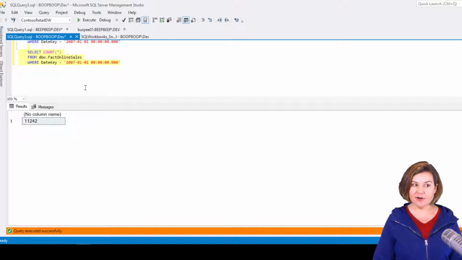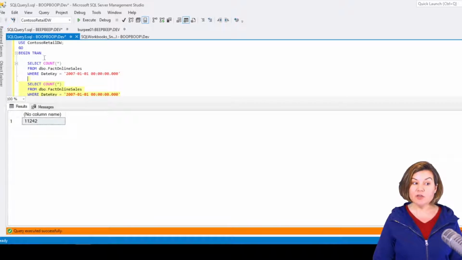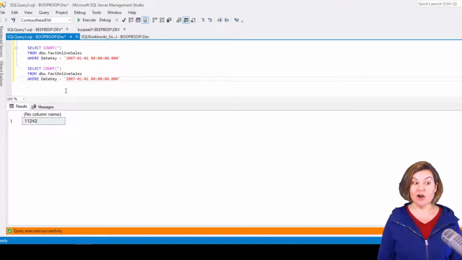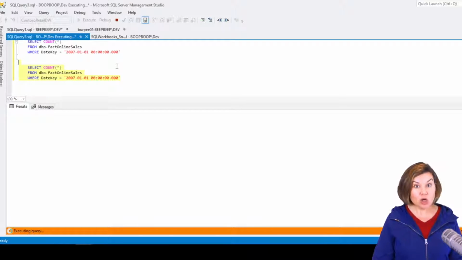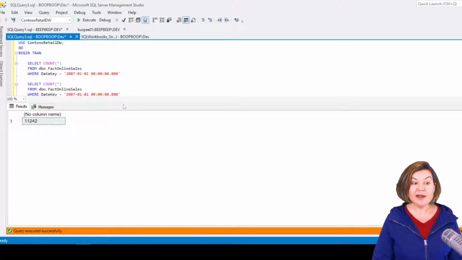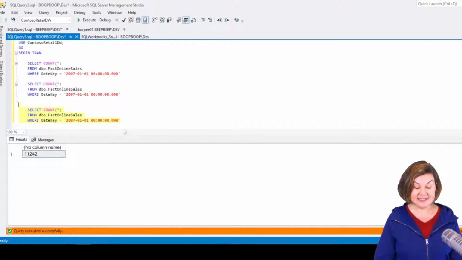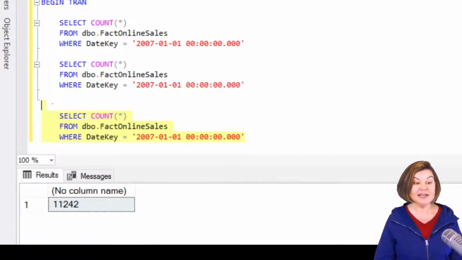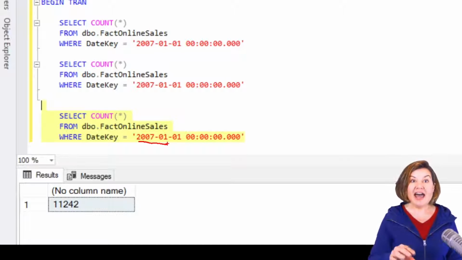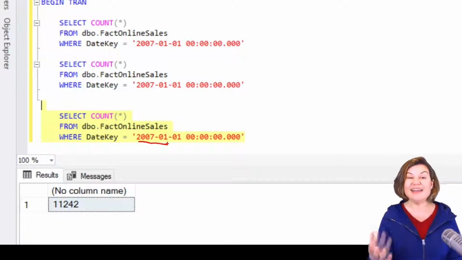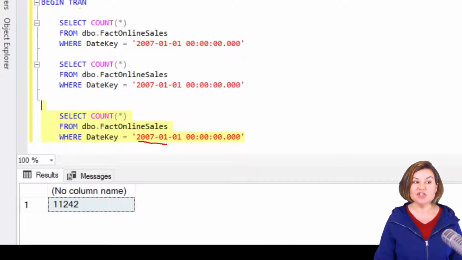Back against my secondary replica, in my query who has the open transaction, it has always seen that there are 11,242 rows for January 1st, 2007. We've still got our open transaction here. And when I run this query again, now that the data has been committed, it still doesn't report that to me because this has been escalated to snapshot isolation and I have an open transaction.